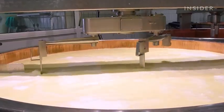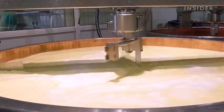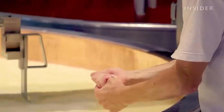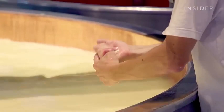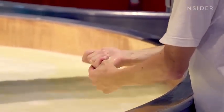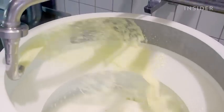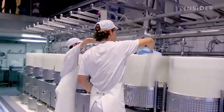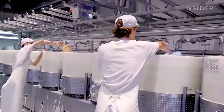Knives, called cheese harps, are used to cut the curd. The vat is gradually heated up to 57 degrees Celsius until the curds are the size of wheat grains. The cheesemaker must check the texture and size of these carefully. The contents of the vat are then pumped out onto moulds, and the whey is drained away. Each wheel is then pressed for 24 hours.